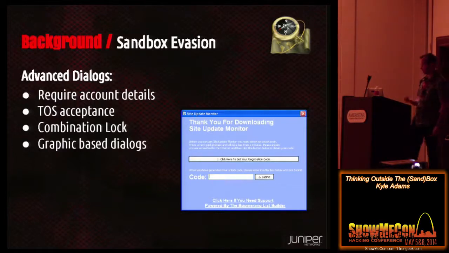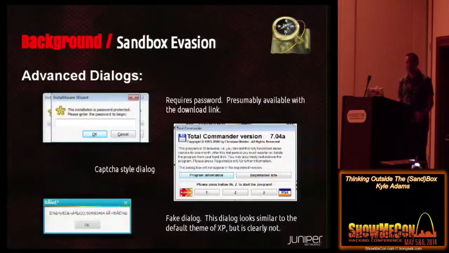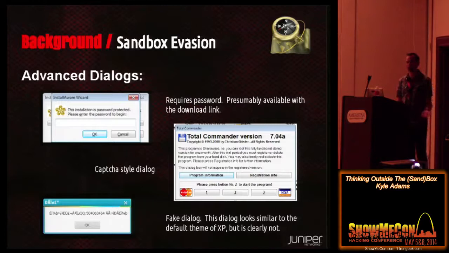So those put you dead in the water, but to the user they look exactly the same. So yeah, we see a lot of fake installers, but pretty much all the malware we look at is masquerading as some sort of application with an installer of some sort. We see a lot of fake antivirus installers and things like that.